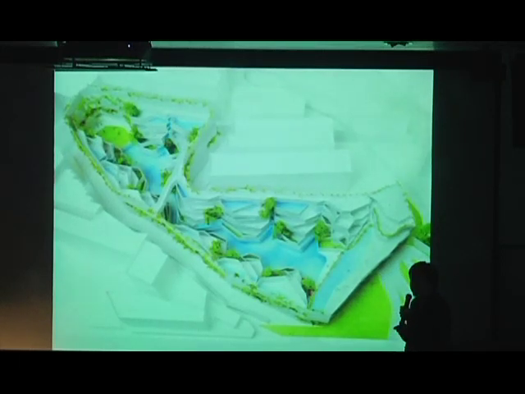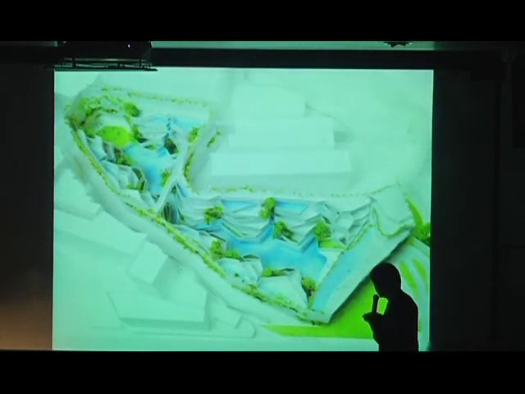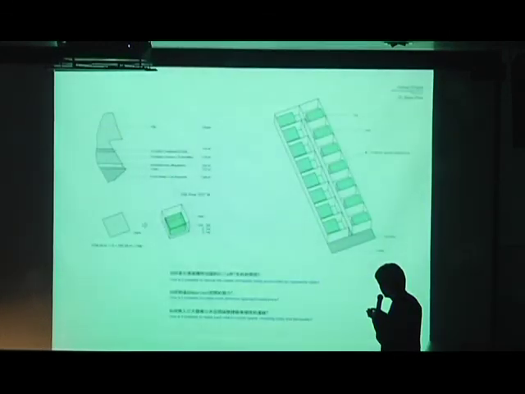This is a practice in Taiwan recently going on, which is a hotel project in a hot spring area. And we were required to make something like villas.